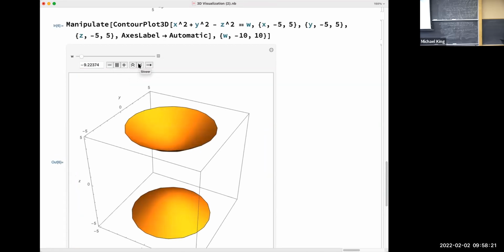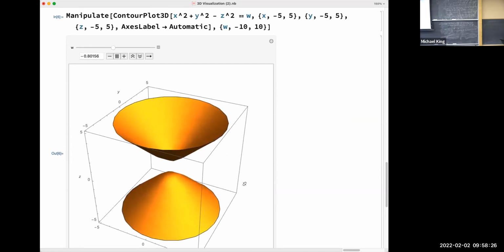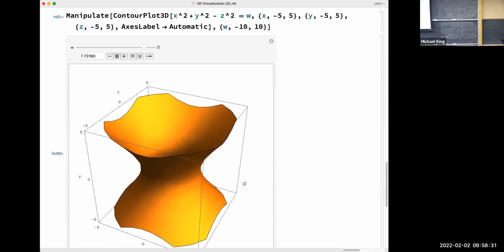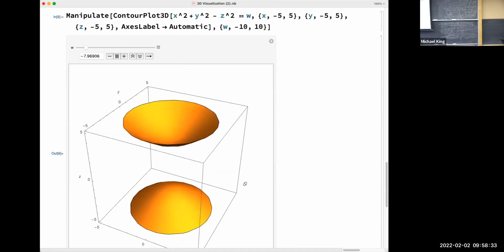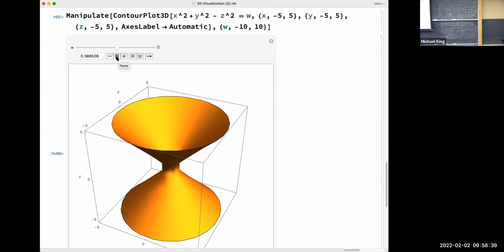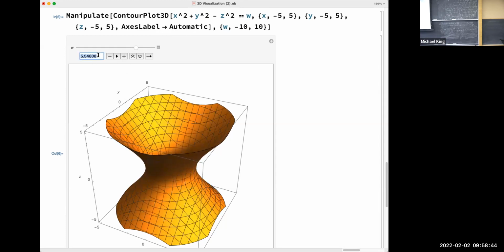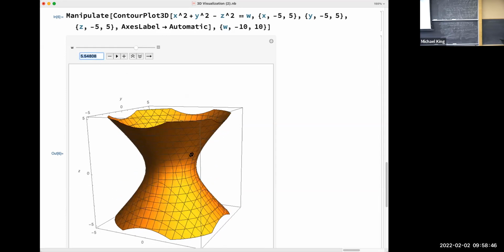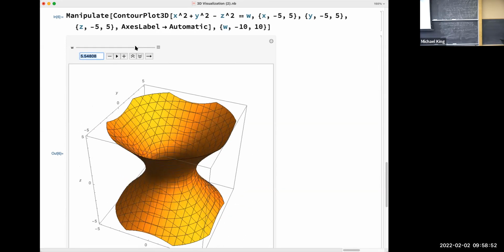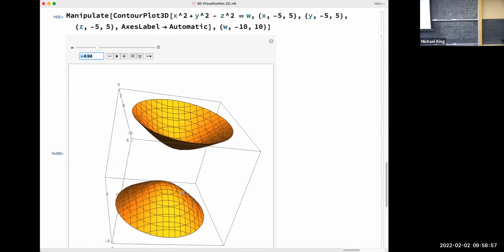As I play the movie, we get this thing. Again, we're trying to think of a 4D graph, but it's like a movie of a bunch of 3D slices. It's really just setting x squared plus y squared minus z squared equal to different constants. For a positive constant, you get this thing that's called a one-sheeted hyperboloid. For negative constants, we get this thing which is called a two-sheeted hyperboloid.